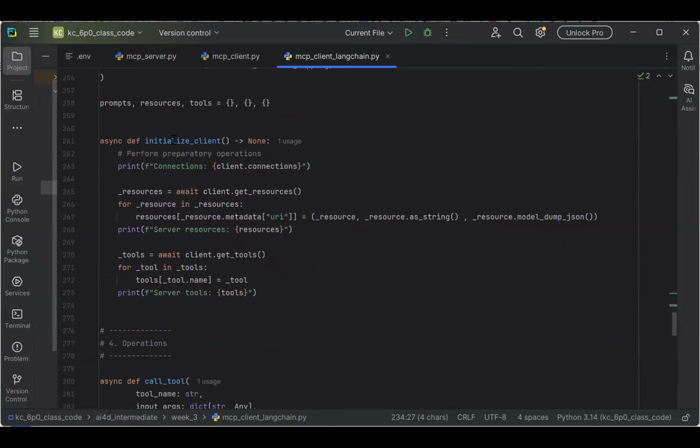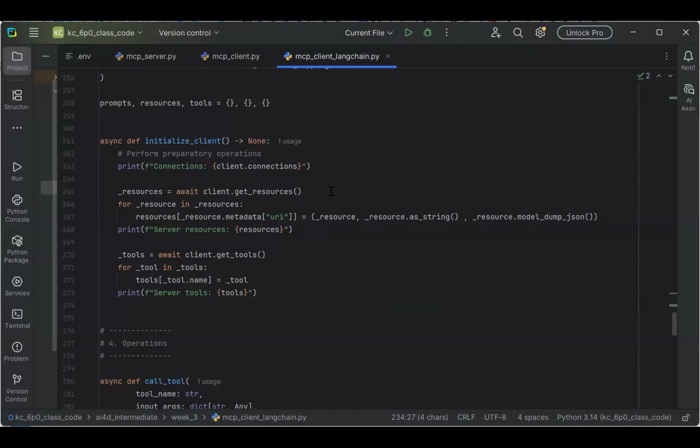And so I also have a client, initialized client, but in this case, the client instantiates automatically when it's initialized, unlike in our fast MCP clients where we could specify that it should not auto-initialize. With LangChain's multi-server MCP client, you cannot specify that. The client gets initialized as you instantiate it.